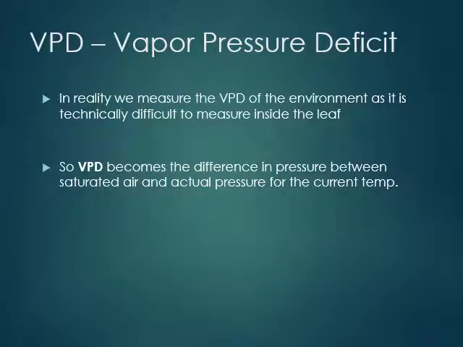One of the challenges we have in measuring vapor pressure deficit is that there are maybe some scientific devices, but in farms we don't have the ability to measure the humidity inside the mesophyll of a leaf. That's very tricky. But what we can do is measure the vapor pressure deficit of the environment relative to saturated air. And so that VPD is calculated and estimated for what is happening in the leaf.